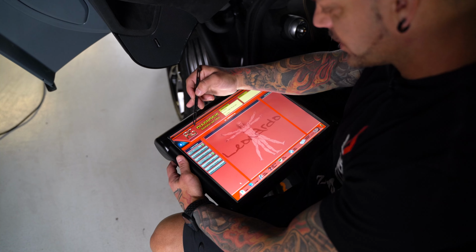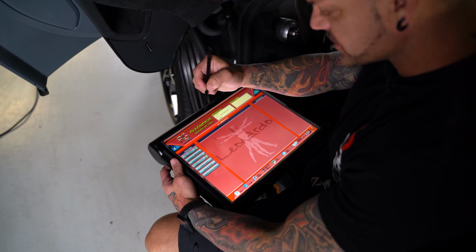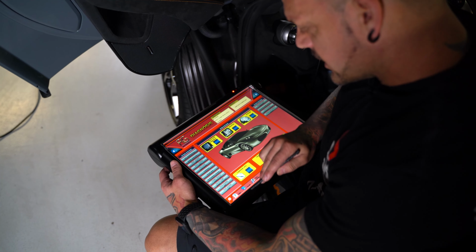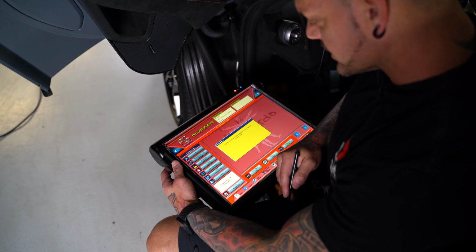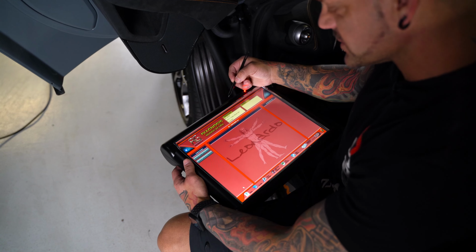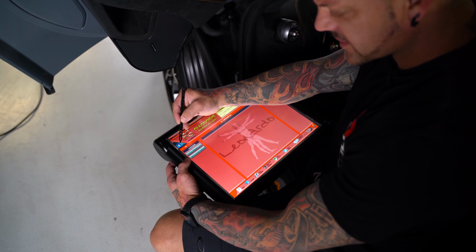So you can do basically any single thing that you would want to do on the car. You can, as far as recalibrating emergency brake sensors, alignment, as far as recoding keys. Let me show you a couple things that go into the instrument cluster. Literally every single module on this car, we have full access to read faults, clear faults, read different parameters. So you want to reset the service indicator, which no other tool can do except the McLaren factory tool. Here you go. This is exactly how you do it. Very straightforward. I'm not going to do it now because we haven't serviced the vehicle.